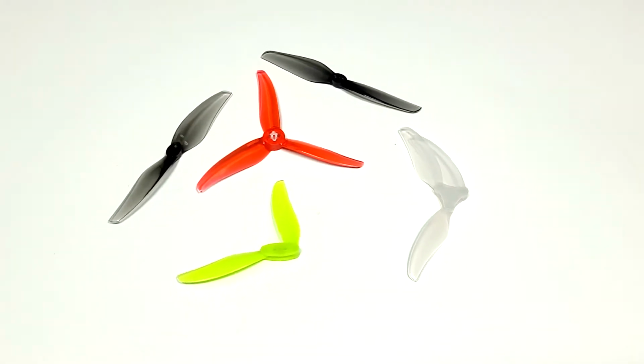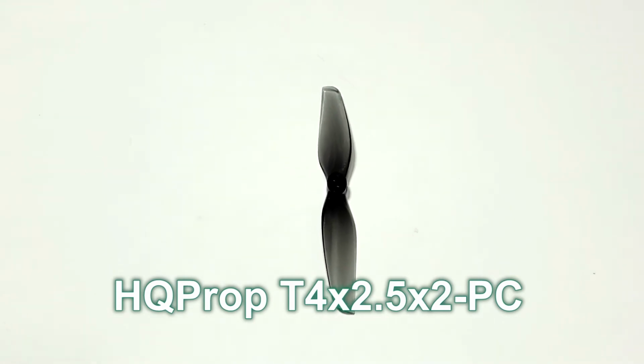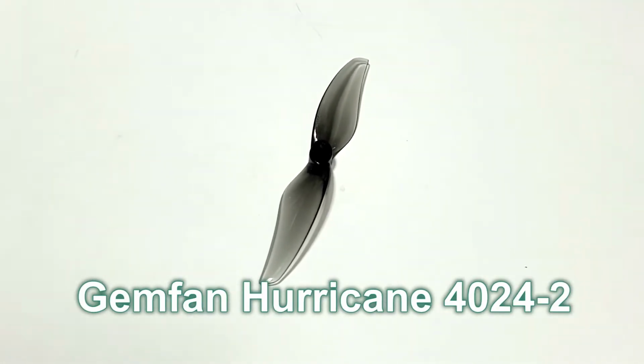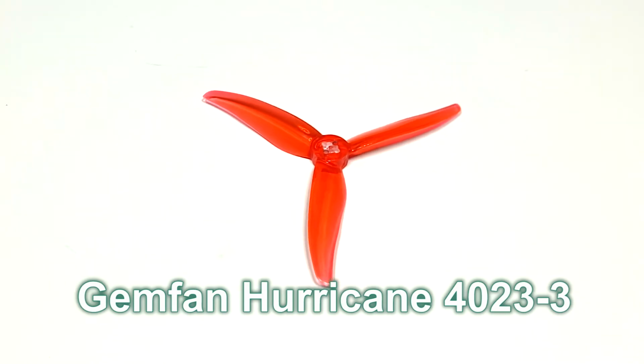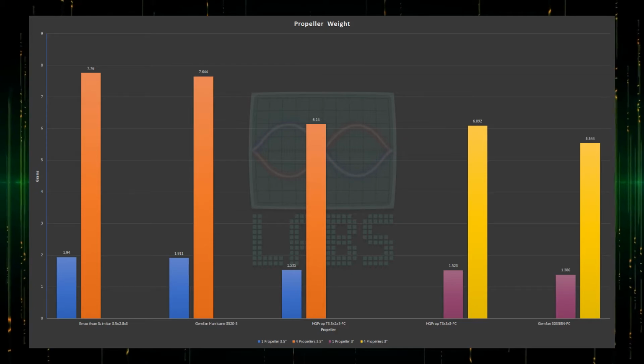We will comparatively test the following 4-inch propellers: HQProp 2-blade 2.5-inch pitch propellers, Gemfan Hurricane 2-blade 2.4-inch pitch propellers, Gemfan Hurricane 3-blade 2.3-inch pitch propellers. I've already discussed the weight of these propellers in a previous video, so I'll skip it here.